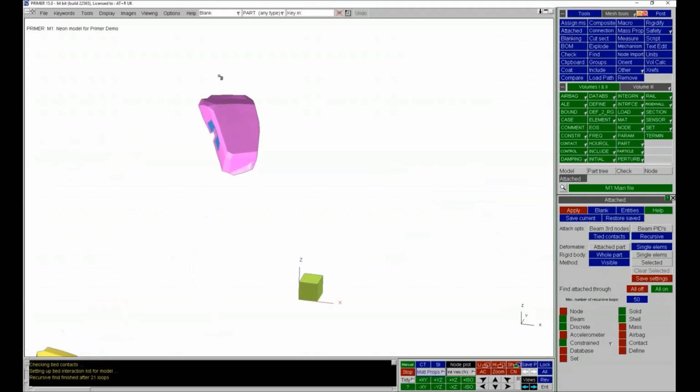So here you can see there's some bumper foam at the front of the vehicle that isn't attached, and you can maybe believe that that's correct. Maybe it's not meant to be attached. Maybe it's just sitting in space there. But certainly in the middle of the vehicle here, there's some accelerometers that aren't attached to anything. And here it looks like there's some parts of the door, latch reinforcement, for example, that's not attached to anything, and that's probably going to be a problem that you need to fix.